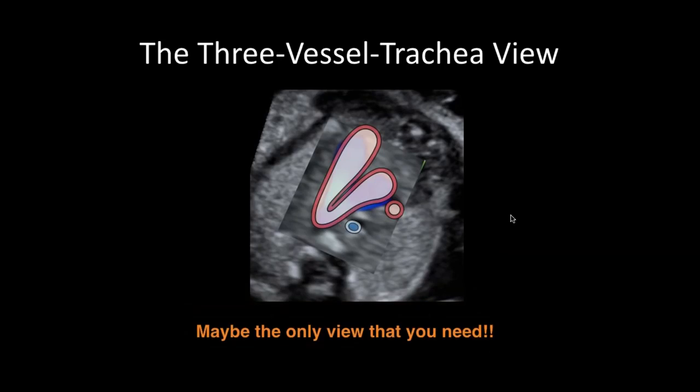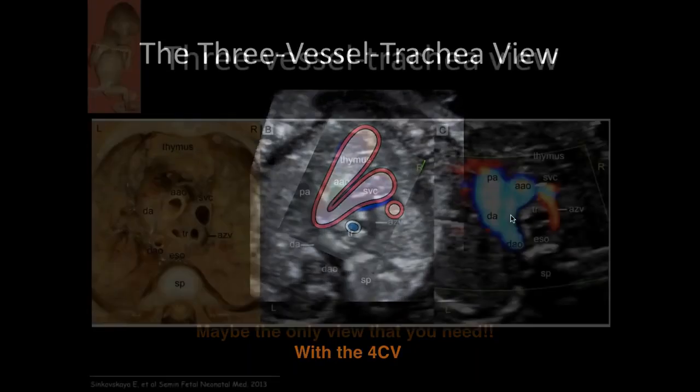I will venture to say that this is really a very important view. Now, this may be exaggerating a little bit, but it may be the only view that you need, maybe with the four-chamber view. So I'm hoping that I will convince you towards the end of this presentation how important the three-vessel trachea view is in your evaluation of fetal cardiac anatomy.